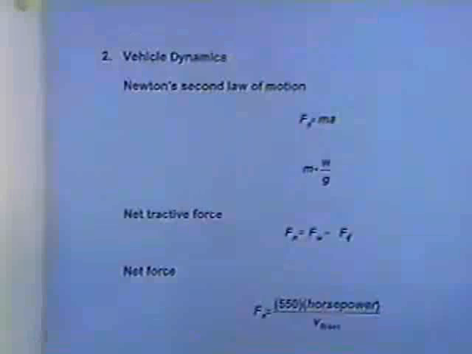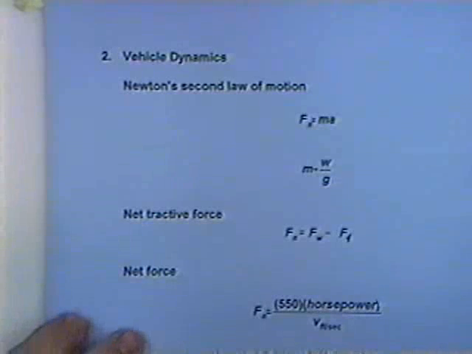We can look at net tractive force, which I probably should have some drawings here, but the normal force minus the weight of the vehicle. The normal force is equal to the weight of the vehicle minus the friction force of that particular vehicle. And we can look at this net force and the horsepower formula you see on the bottom of that particular slide.